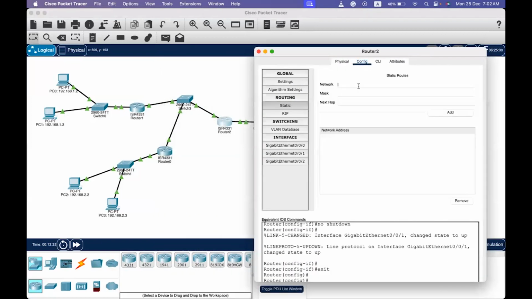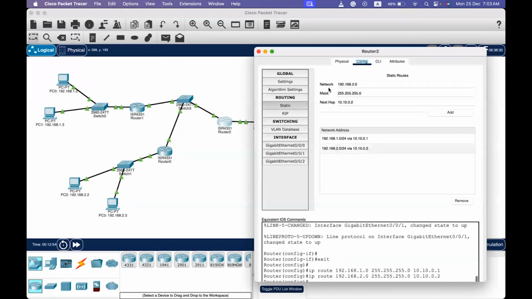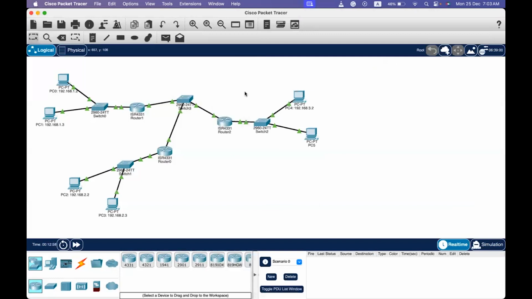Static routing for the first network, 192.168.1.0, hop 10.10.0.1, and the second network 192.168.2.0, and hop is 10.10.0.2. Now I have successfully configured the static routing part.